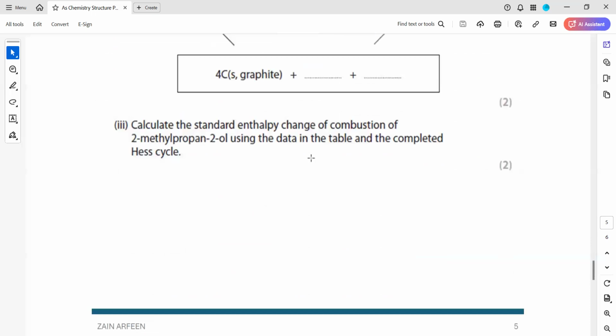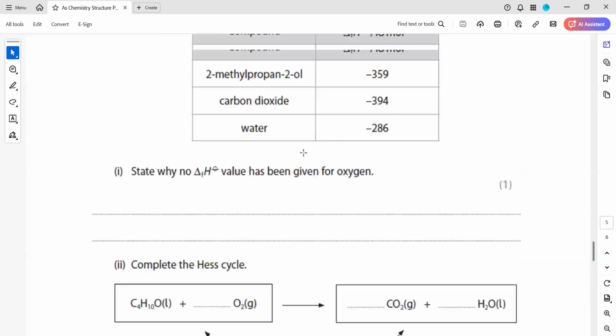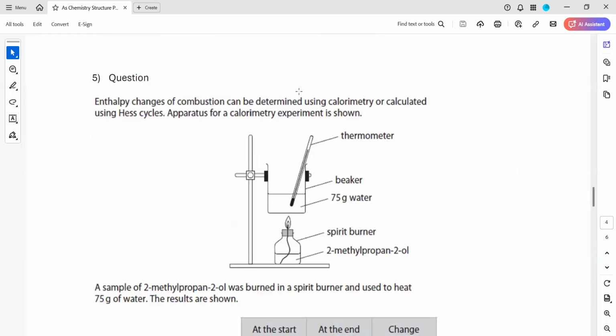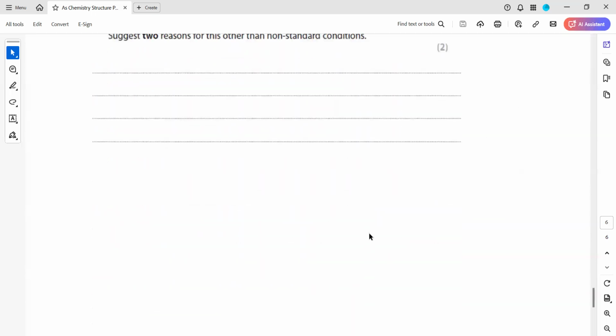Okay. The next is the standard enthalpy change of combustion which we obtained in part A, practically, like in part A2, that is the practical method of obtaining the enthalpy change. You burn the fuel, it releases energy, and all of the energy is absorbed by the water. And using the energy absorbed by the water and the moles of substance burned, we got the enthalpy change. That is one. The second method, we use the standard enthalpy changes, and using the Hess law, we worked out the enthalpy change. And we were getting a different answer.